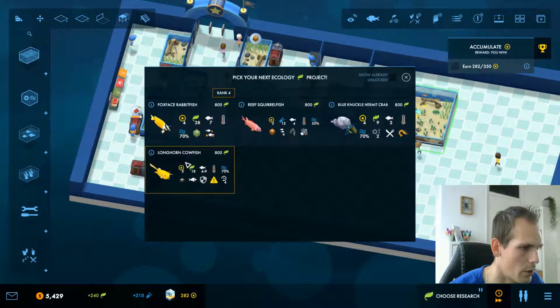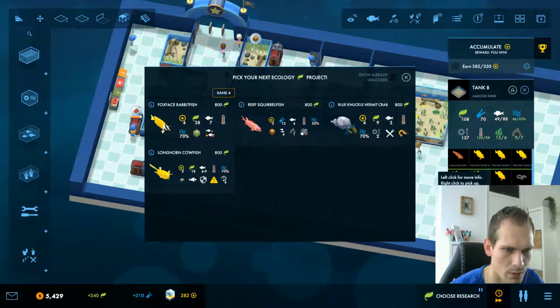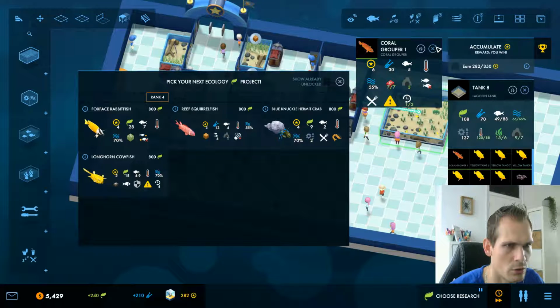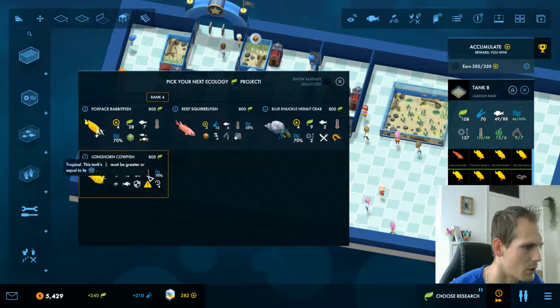We could go for the longhorn cowfish maybe. He's a wimp. I'm not sure if there are any yellow tangs, groupers. Groupers are no bullies. Yellow tangs are no bullies, and zebra moray eels are no bullies. So we can unlock you.